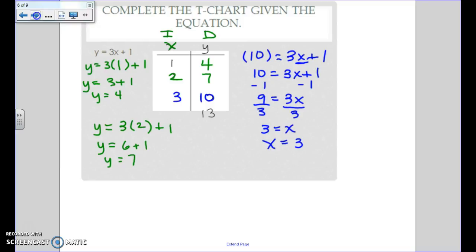And as long as you're convinced that it's linear, you'll see a little pattern here. I'm guessing this is going to be 4, but I'm not big on guessing, so I'm going to double check to make sure. We're going to say that the y value in this case is 13.